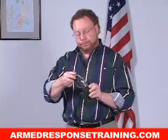You may not realize it, but a holster is very important, even for pocket carry. It does 3 very important things. 1, it keeps the gun vertical, keeps it standing up. Without a pocket holster, the gun easily rotates and flips over. 2, it helps keep the gun clean. There's a lot of lint, particularly in pockets. And 3, it also helps break up the outline of the gun in your pocket.